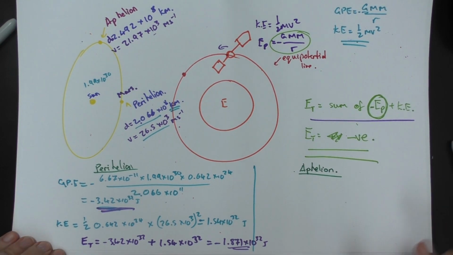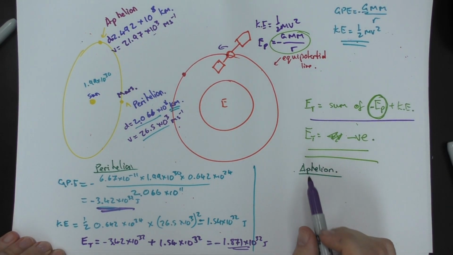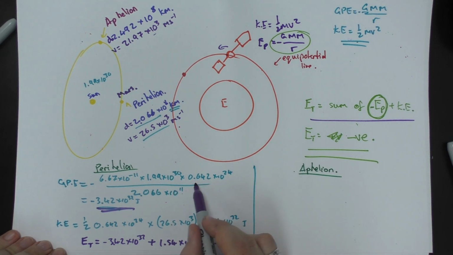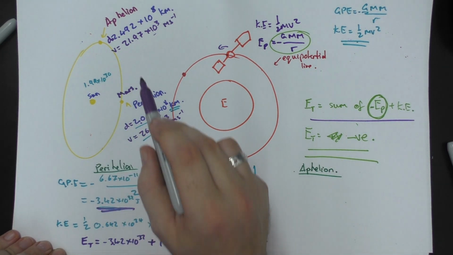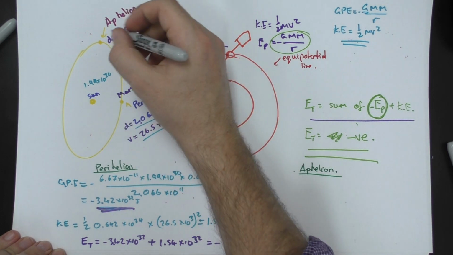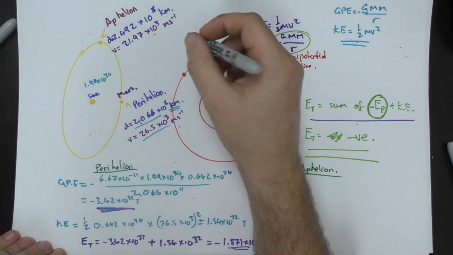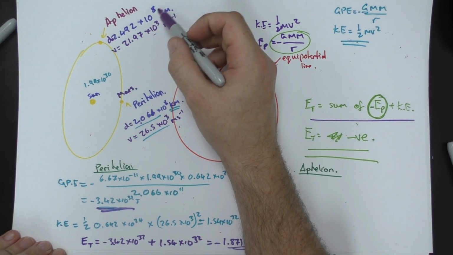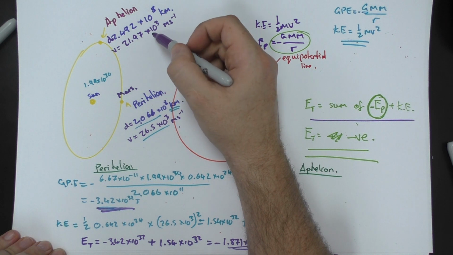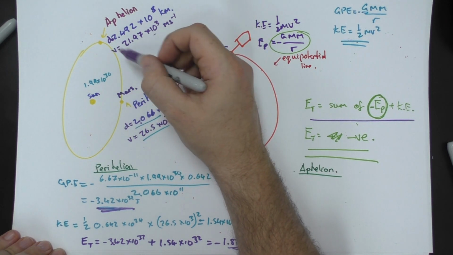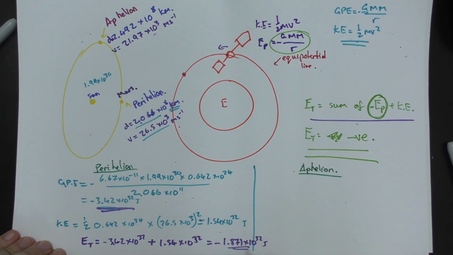Okay, so what I'm going to do is leave the aphelion for now and let you follow this through. You've got all the data you need. You've got the mass of Mars here. You've got the mass of the sun. You've got the distances up here. This is a 2.492 up there, in case you were wondering, my bad handwriting. Watch out for the kilometers. 21.97 times 10 to the 3 meters per second for the velocity of the orbit at the aphelion. So see if you can show, and you should be able to see, that you get the same answer with this one as I've done right here in the same way.